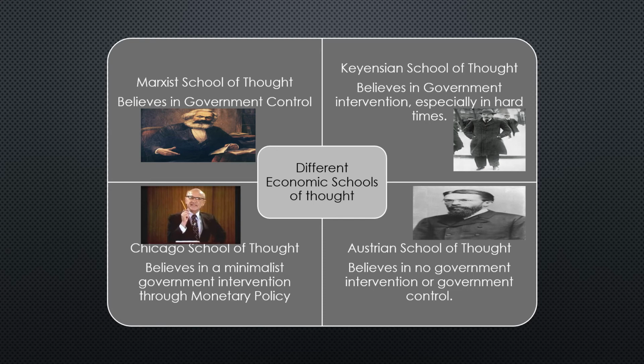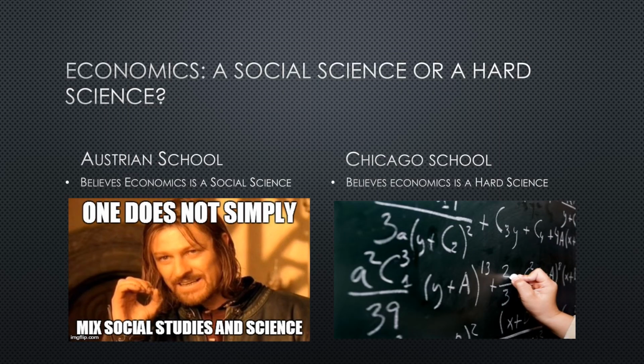Now, to take a closer look at the approach, we see that the Chicagoans define economics as the study of the allocation of scarce resources which have alternative uses. This implies that the concept of economics becomes statistically and/or mathematically rigorous, as the focal point of the study is not people but resources. Thus, an accumulation of data can be compiled in this framework. Ultimately, this makes economics closer to a science, while the Austrians see economics more as a social science rather than a hard science, as they tend to advance their arguments a priori using reason from first principles.